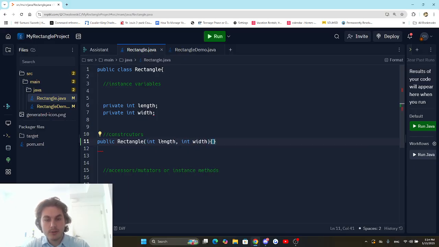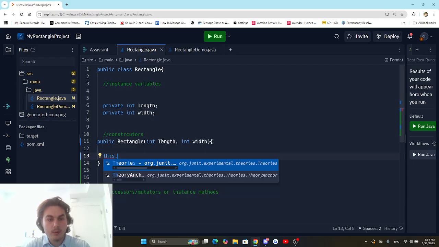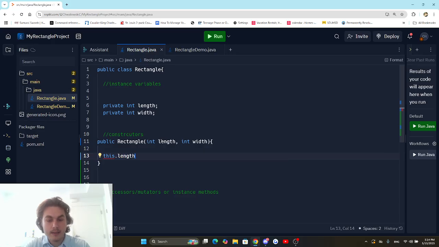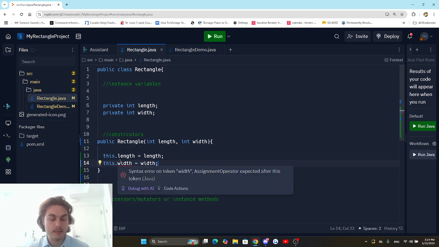Those are the two things we're going to store. For every rectangle, there's a length and a width. And we're going to use the keyword this: this.length equals length and this.width equals width.